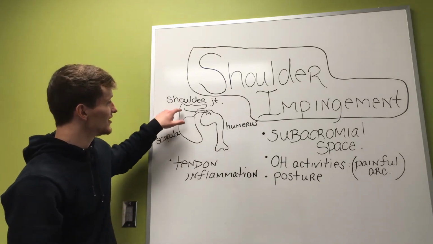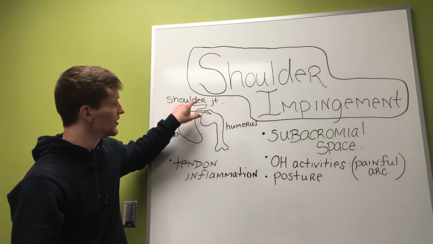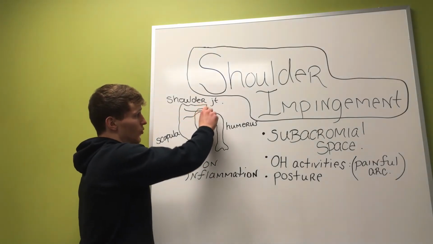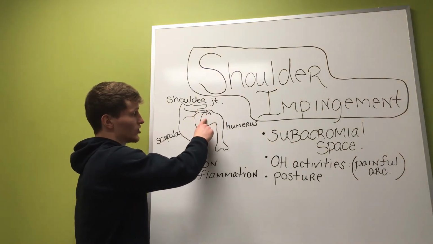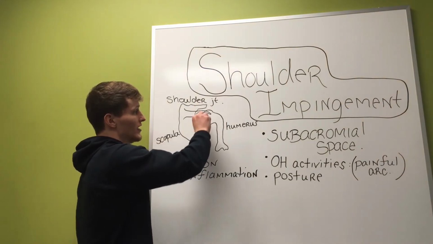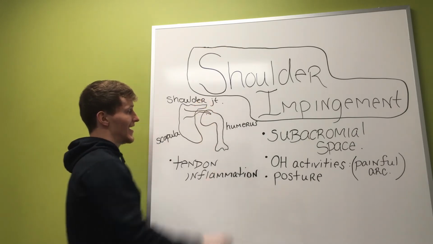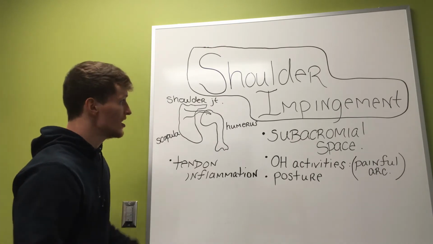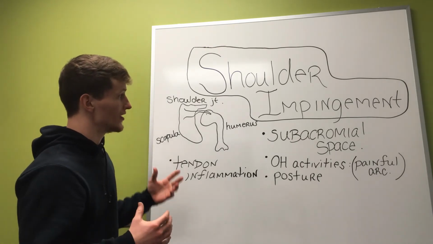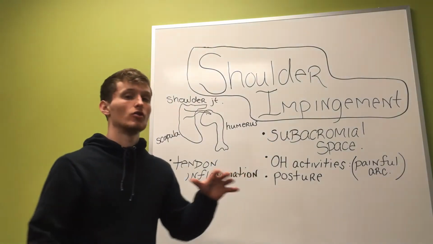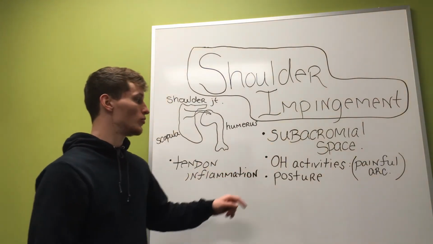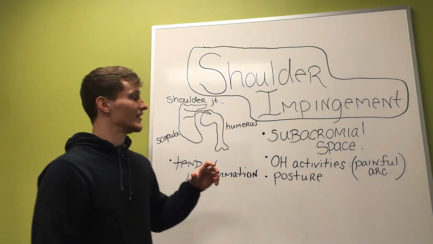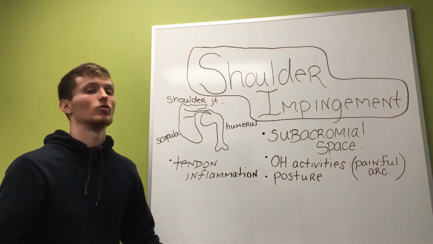So essentially that tendon is just running underneath that acromion and above that humeral head, and shoulder impingement is just when that humeral head isn't secured well and starts translating superiorly and closing that space and kind of impinging upon, compressing those rotator cuff tendons. So essentially, we broke down what is shoulder impingement. It's just a closing of that subacromial space due to posture or different deficiencies in the rotator cuff that can cause impingement or compression of that rotator cuff tendon.